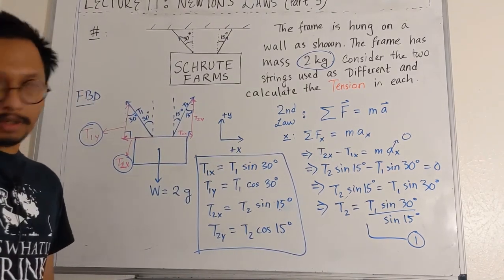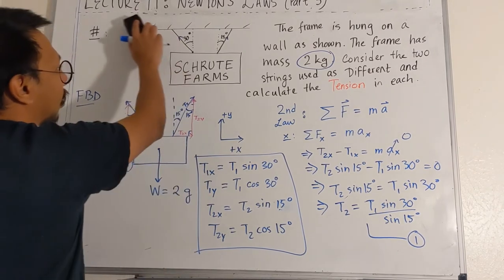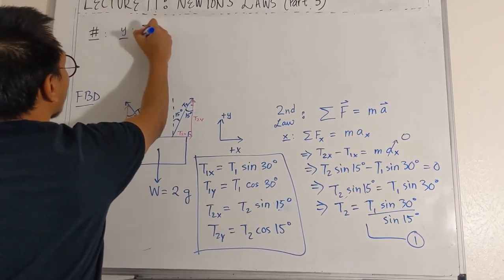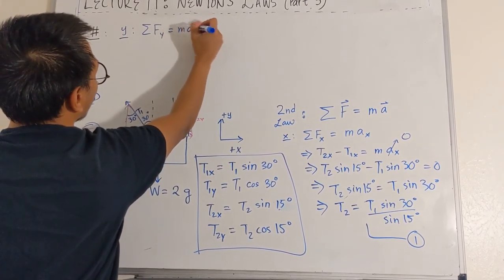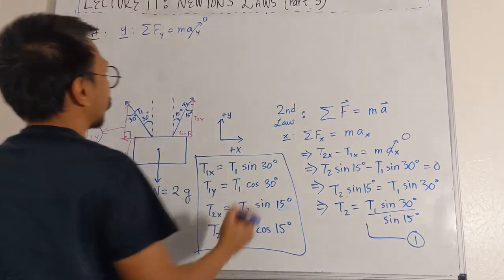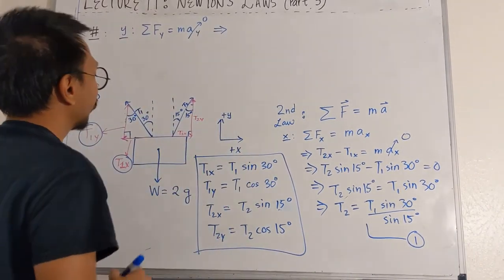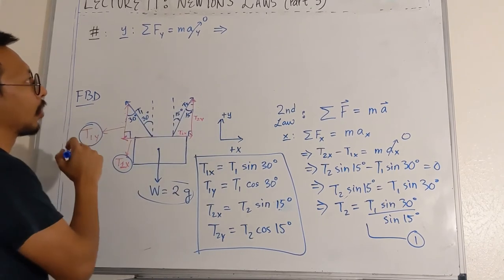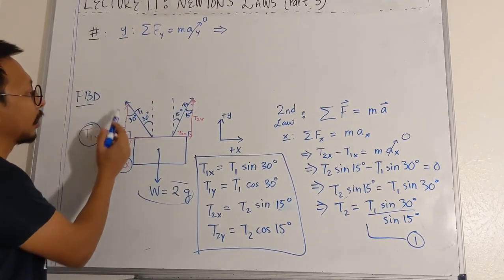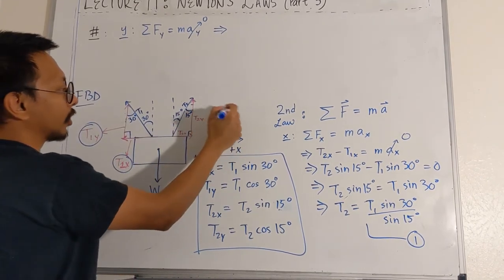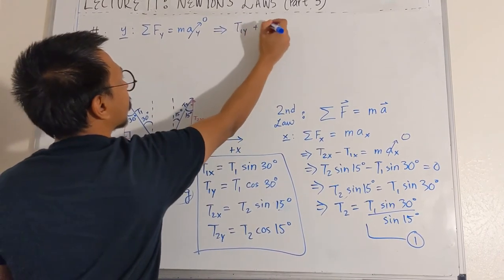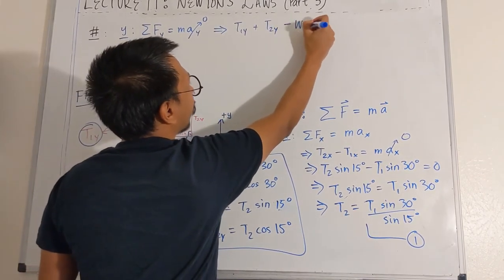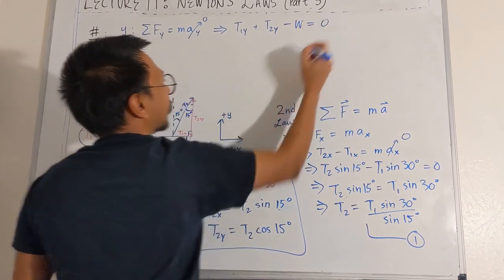Now let's make some space so that we can work out our problem more clearly. Now let us write down the y Newton's second law equation. So summation of Fy is equal to MAy. Ay is 0 like we talked about. So what do we have in the y direction? We have three forces in the y direction. We have the weight, we have T2y, and we have T1y. So let us sum those. T1y and T2y are both pointing upwards, that is positive y direction. So we have T1y plus T2y, but weight is pointing downwards, so negative y direction. So negative w is equal to ma, which is 0 because ay is 0.